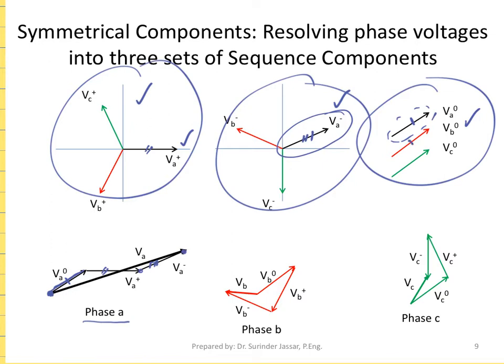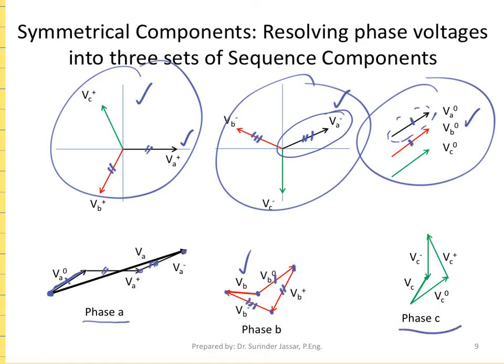Similarly, here is VB. So let's say this is parallel to, where is VB0? There. Okay, and then VB positive. This is parallel to, so starting from there and parallel. The last one is in here, so starting from the tip of the VB positive, these are parallel again, and starting from the starting point goes till the tip of the VB negative, gives you VB.